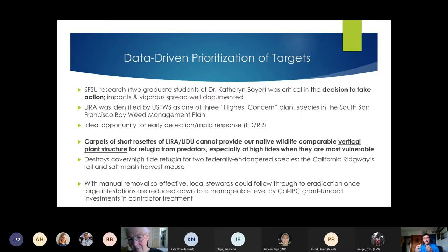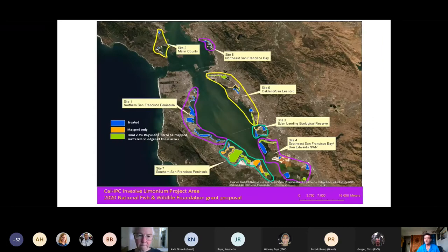Because LRam spreads so rapidly and developed pretty big infestations, there needed to be an infusion of work before some efforts could switch to manual removal. A seed company mistakenly identified LRam as the native limonium, harvested it, and put it in seed mixes that got distributed around the bay about 10 years ago. Unfortunately, it got spread to some pretty remote areas of the bay that it would not have gotten to quickly on its own tides — it would move around on tides but wouldn't have become established to the extent it did without this human assistance. That's why you see such a widespread infestation as this map shows.